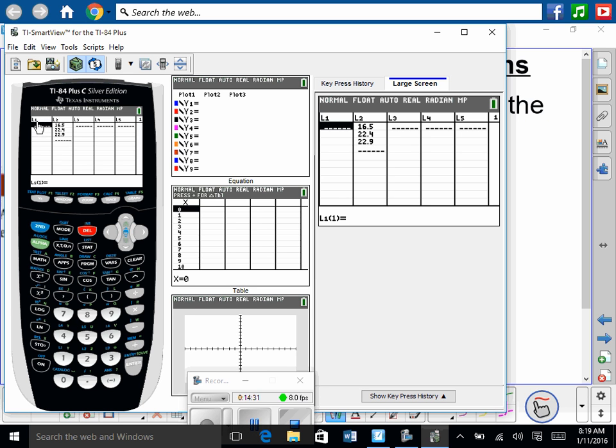If you accidentally scroll up here and delete list 1, it's going to be all messed up. Do not delete list 1 or list 2. So make sure you're being really precise. Delete, delete, delete. Now let's all learn something real quick.